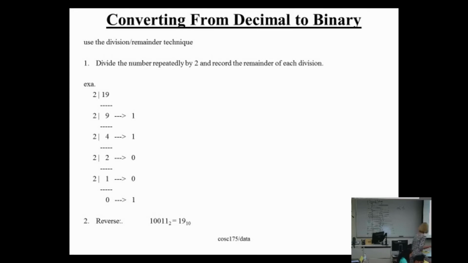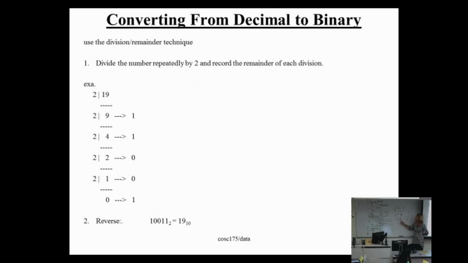No, let me do it. Okay, you were almost there. The bottom is the tricky part. You kind of want to be done and you're not. Okay, so 2 into 23 goes 11 times, the remainder is 1. 2 into 11 fits 5 times, the remainder is 1. 2 into 5 goes 2 times, the remainder is 1. Here's where it starts to get tricky. Not tricky, but you kind of feel like you might be done and you're not done. It's hard to finish this problem.